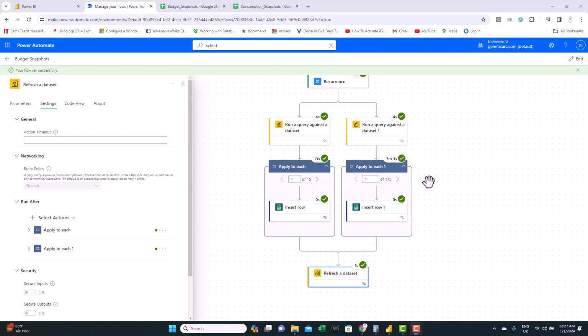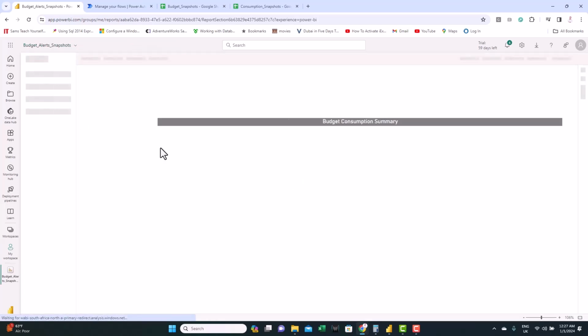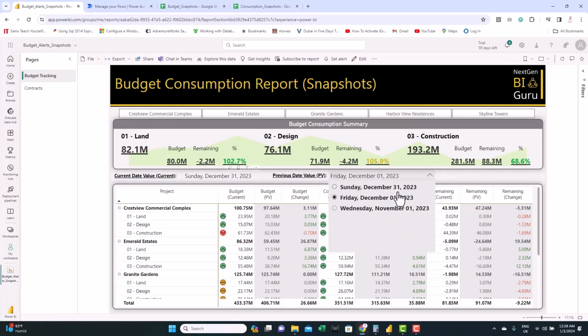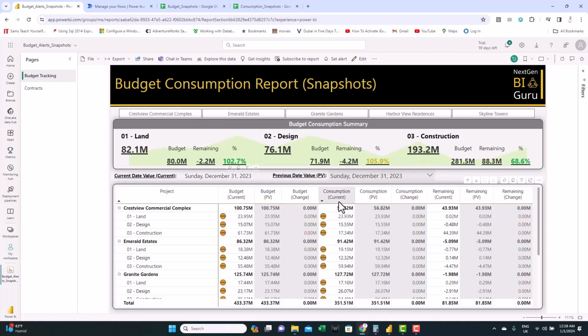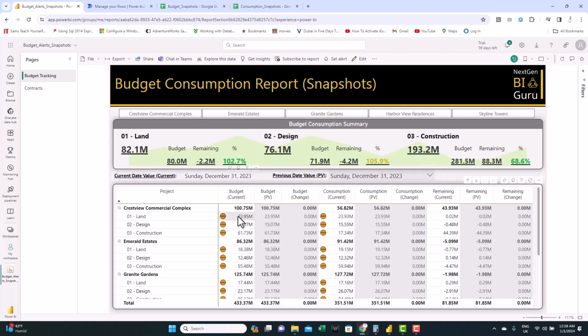Now let's go and check the published Power BI dashboard. So we go to Power BI service here. So this is the dashboard. Let's open it. Now let's check if a new snapshot has been added. And you can see here the new snapshot has been added. You can switch to it and you can see the matrix view has been updated. Since it has the same values, nothing has changed. Everything shows the same values. But once you set this in a monthly basis, it will accumulate snapshots here automatically and you can start comparing the changes over time.